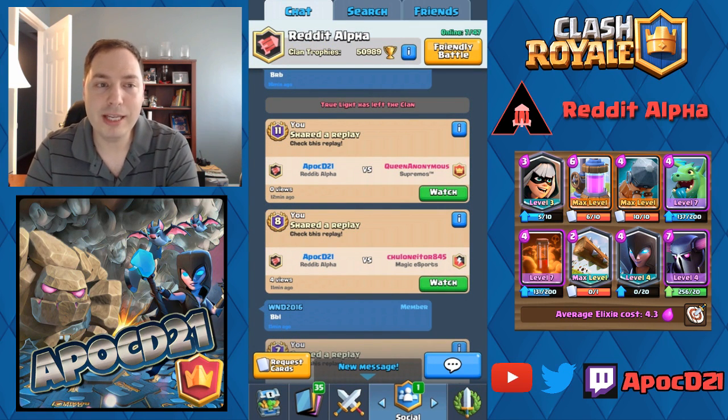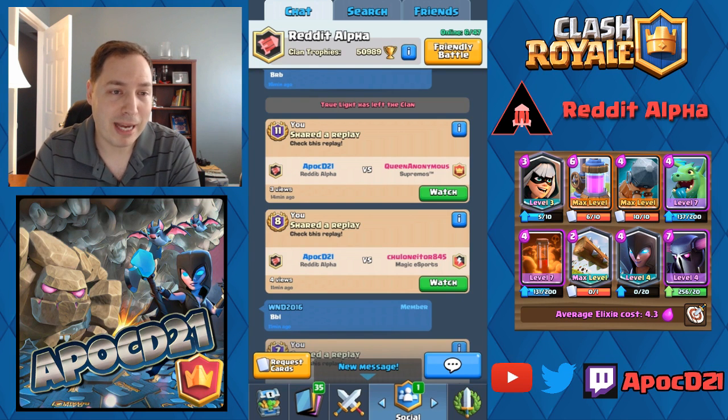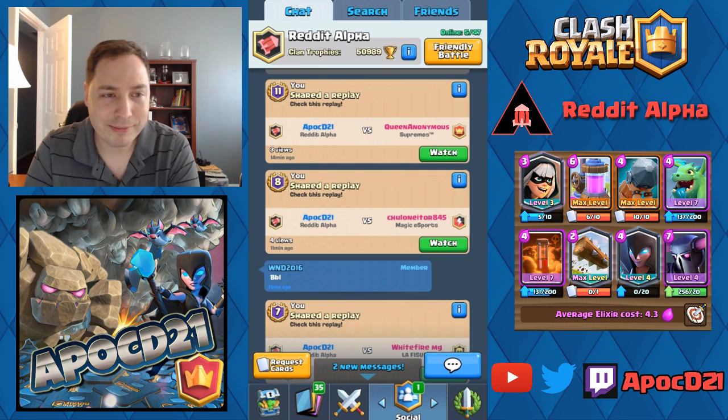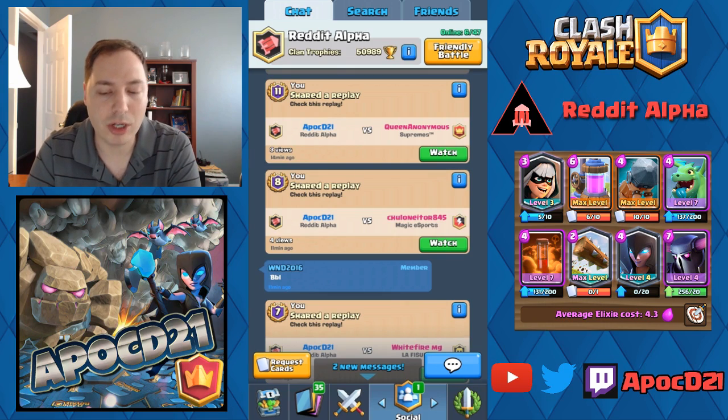I wouldn't play Golem in this current meta. I know that my previous Golem deck got a ton of views, but I just feel like with the amount of P.E.K.K.As and bridge spam available currently, that it's a bit hostile to Golem. If that's your main deck, I would try to find something else. Maybe P.E.K.K.A or Giant is a better choice for you currently.